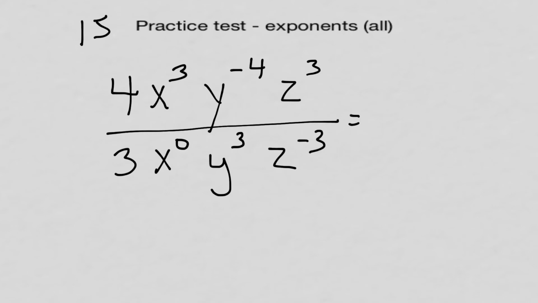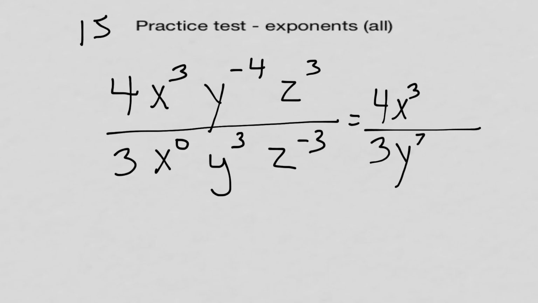All right, I'm going to pick up a little speed on these. All right, 4 over 3, that doesn't reduce any. Actually, there's 3 problems on this sheet with 4s and 3s like this. All right, let's do the x's. I've got x to the third over x to the 0. 3 minus 0 is 3, positive 3, so that stays on top. Okay, y's, negative 4 minus 3. Again, I suggest you put that in your calculator. Negative 4 minus 3 is going to give you y to the negative 7th. I'm just going to go ahead and put that on the bottom with a positive 7.